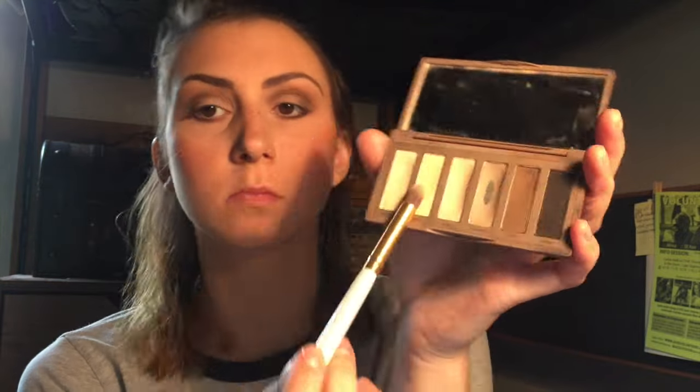Then I take a smaller smudge brush and use the black Crave color to line my bottom lashes. Then I take a pointed highlight-looking brush and use the shade Foxy again – what I used on my lid – and put that under my brow bone. Then I take a tiny round brush and use the shade Venus to highlight the inner corners of my eyes, and sometimes I put that under my brow bone too, but it depends. Then I put the rest of my makeup on – mascara and whatnot – and that's pretty much it. I let my hair air dry, and I'll check back when I take my makeup off at night.